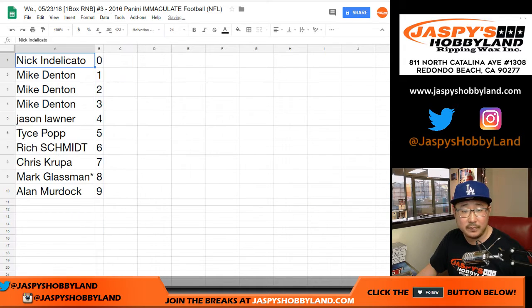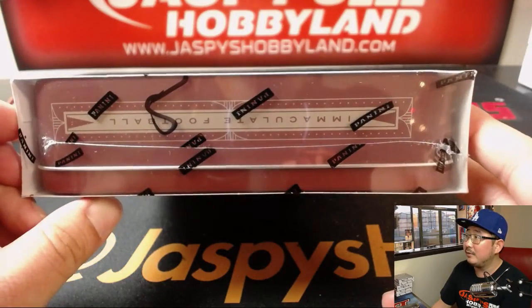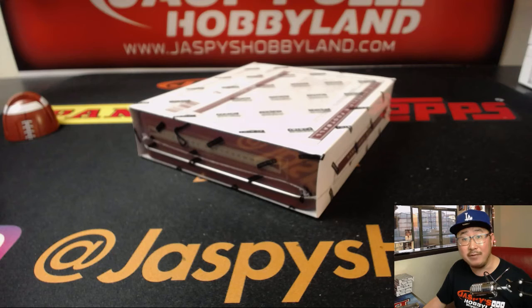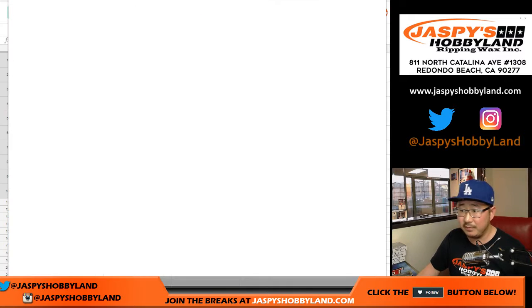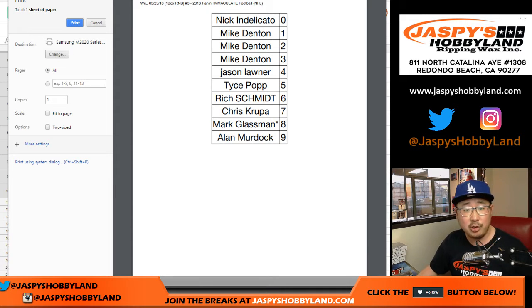Let's order these numerically. I don't think there's going to be any trades. I grabbed a random box from the back, and we got box five. I marked all these in break number one if you want transparency. I don't think it's really case-mapped, so it doesn't matter, but it does to some people. No one's trading numbers. Let's print this out. Trade window closed.